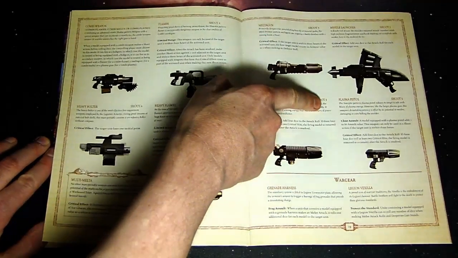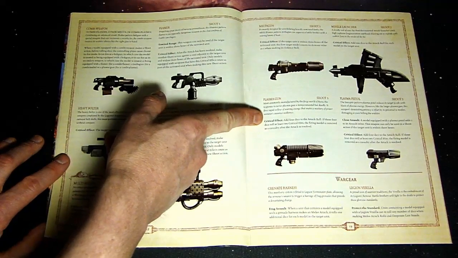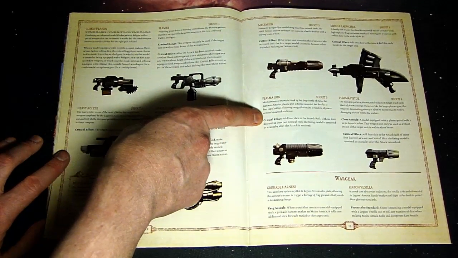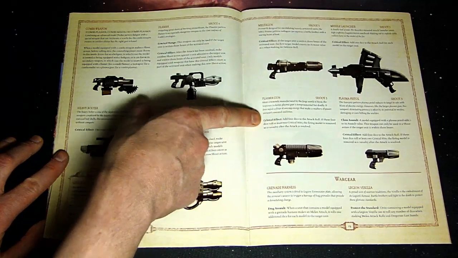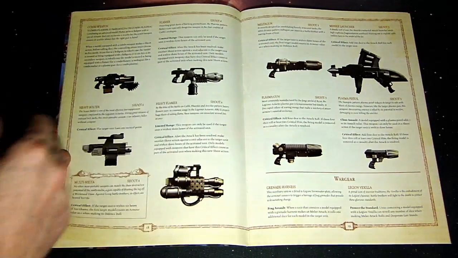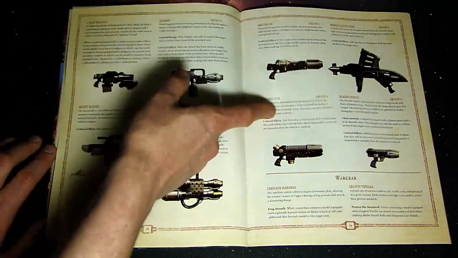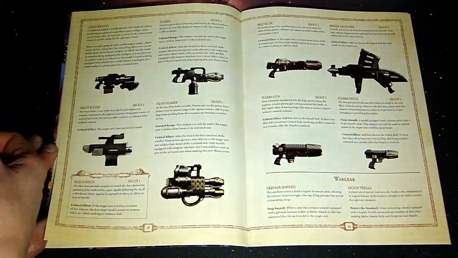And then some things don't have as many shoot dice, but they have a critical effect, like a plasma gun. Add 4 dice to the attack roll. These 4 dice roll at least 2 critical hits. The firing model is removed as a casualty after the attack is resolved. Well, that's pretty dirty. So it's a good way to get 7 attacks, but you're kind of gambling there.